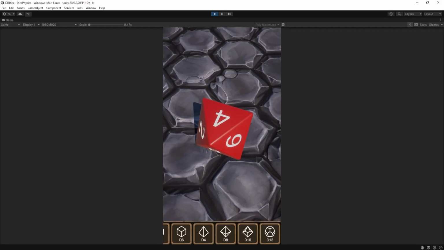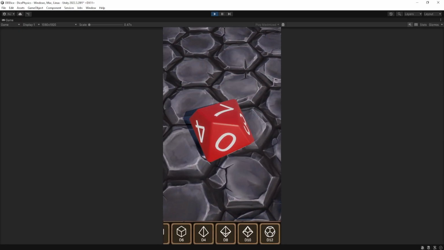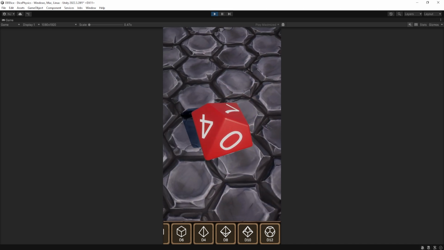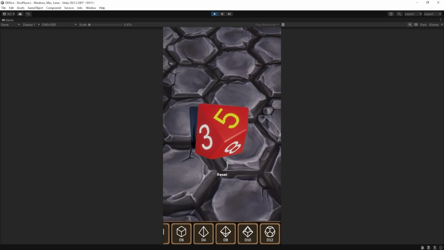And at the time of thinking about making this app, I was actually playing Baldur's Gate 3, and I wanted a simple project to get back into the swing of things. Now you might remember back as well in one of my previous videos, I talked about how my very first Unity project was creating a Liar's Dice app. And so I really wanted to go back to my roots and work on another dice related app.